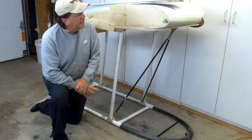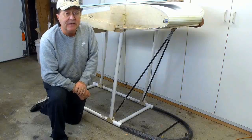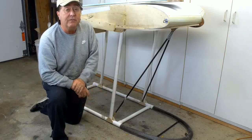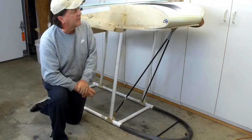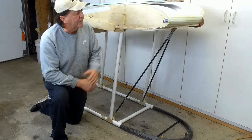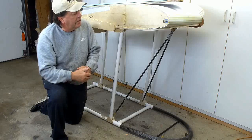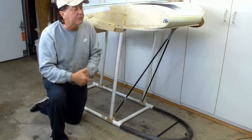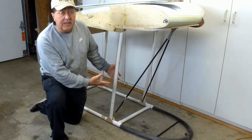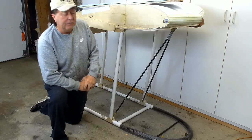I haven't mentioned this online, and I haven't really talked about it in any detail. I'm going to do a little bit of that today, and later on we'll have another video with more details on the cockpit area. This is pretty close to what it's going to be for the final configuration. This section here is 2 feet wide, the final one's 30 inches wide. And then it has a framework underneath it, a pilot's cage, for handling the glider on the ground.